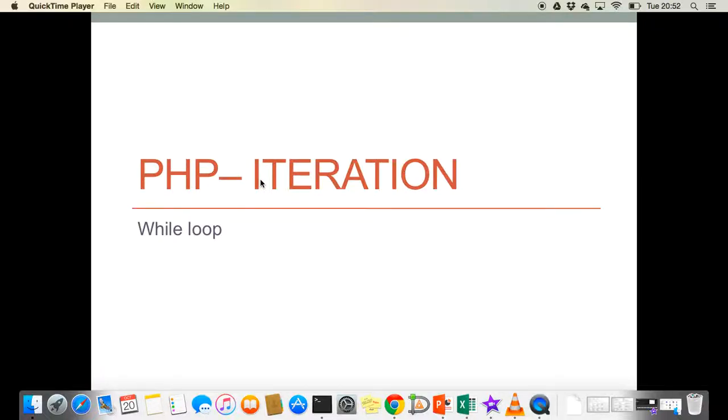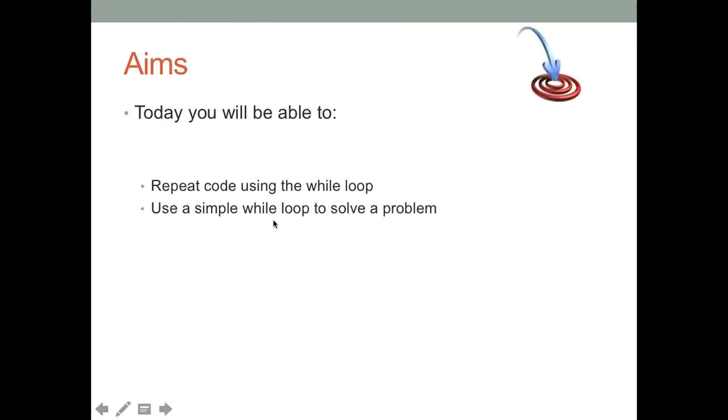Today we're going to look at the concept of iteration, which simply means how to repeat things. And we're going to start with the simplest form of iteration, which is the while loop. So today we're going to repeat some code using the while loop. We're going to apply that concept to solving some very simple problems.